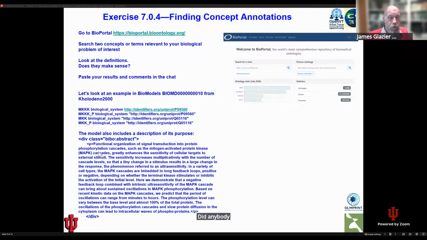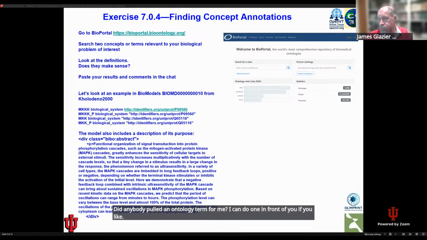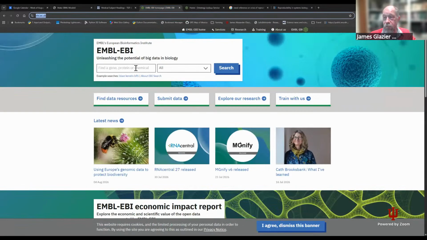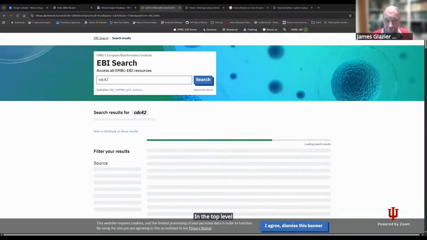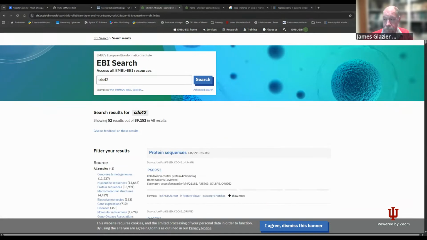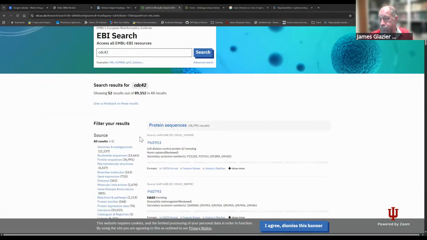Anybody pulled an ontology term for me? I can do one in front of you if you like. Well, that didn't work very well. Let's try CDC42 here in the top level. All right.